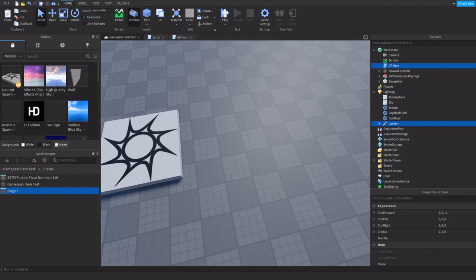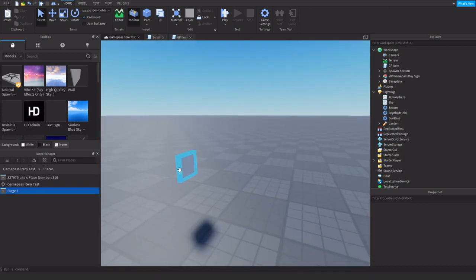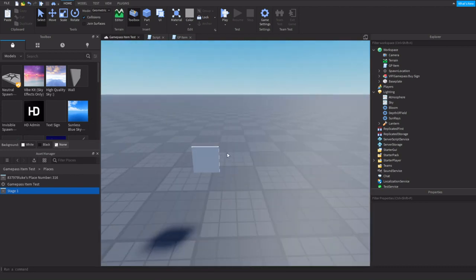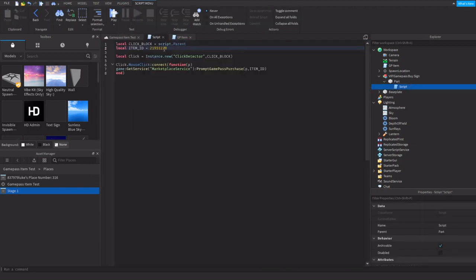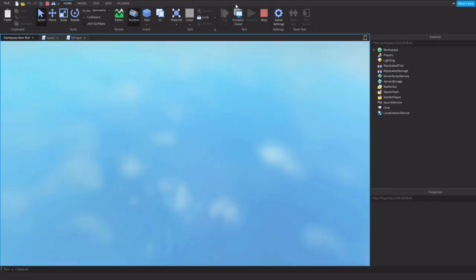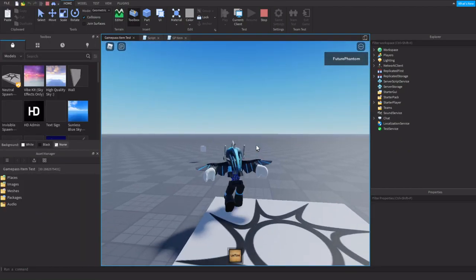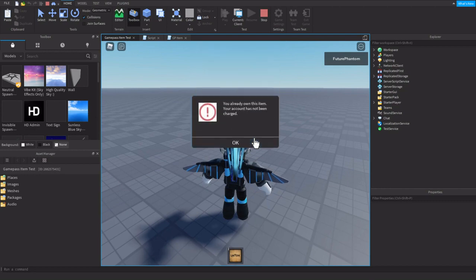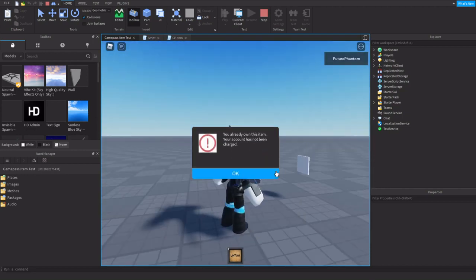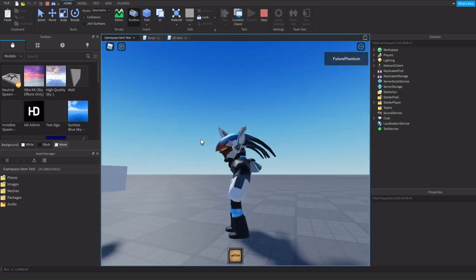Now, as for if you wanted to have an in-game shop for the item, well, I have this too. I'll also include this in the model in the video's description. Same thing, put the ID into the script here. And then if I hit play and click on it, it'll bring up something, but it's going to tell me I already own it. See, I already own this item, but people could buy it in game. You can put a picture of your Game Pass on here, put it on a sign, just edit this however you want. I'm just giving you the basic template for it.